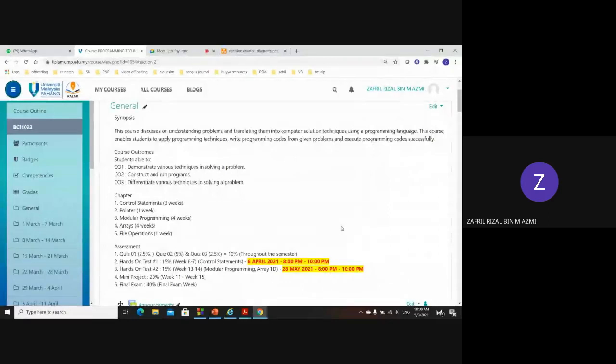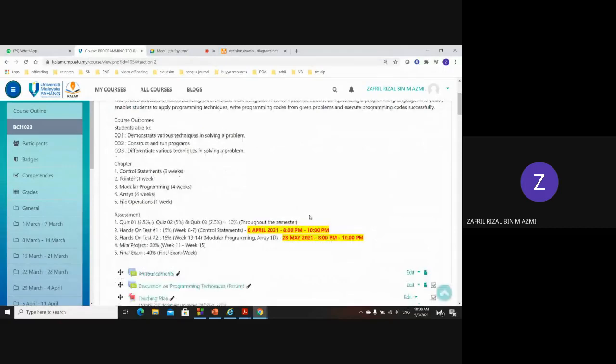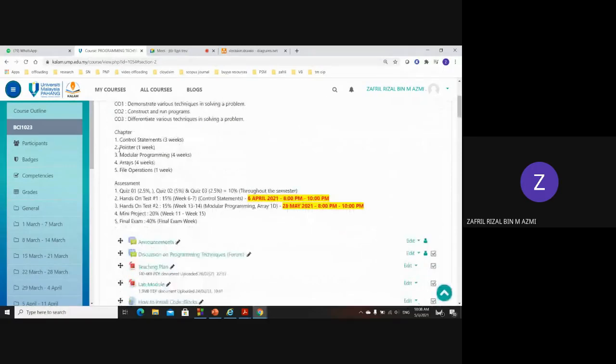Otherwise your CO2 is going to be lower. CO1, CO2 and CO3 will be evaluated during your assessment. In terms of chapters, there are only 5, and most of it was already covered in problem solving.